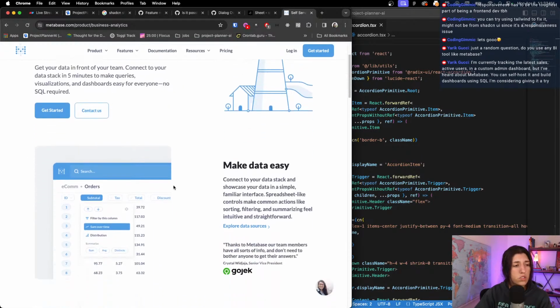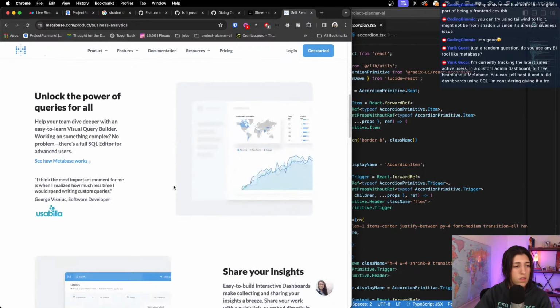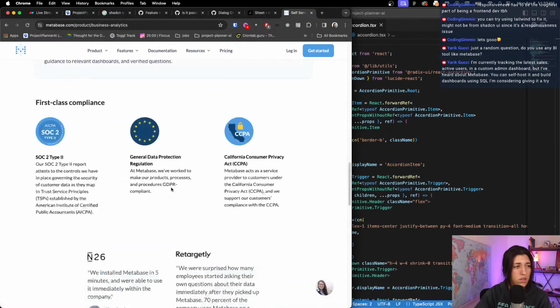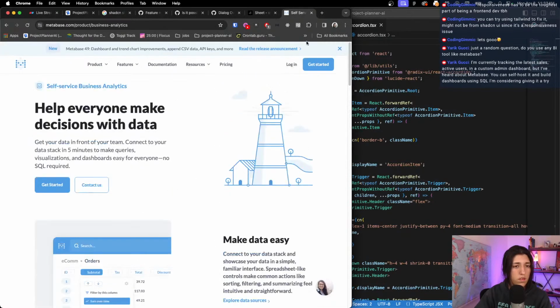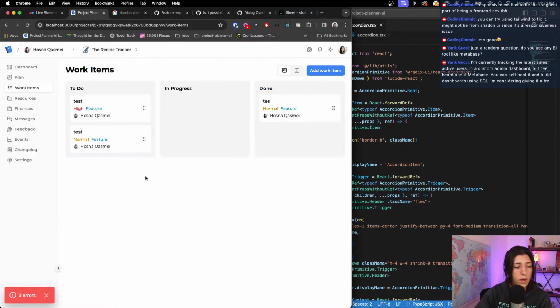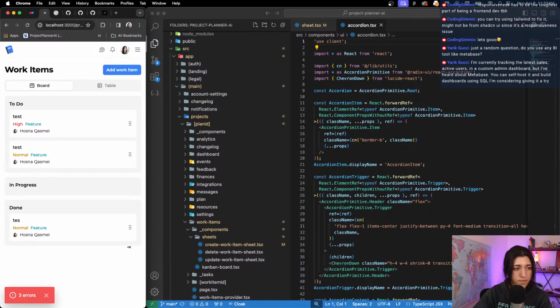Help everyone make decisions with data. Interesting. Okay. The platform looks cool. I haven't used it before, but let me know what your experience is like.